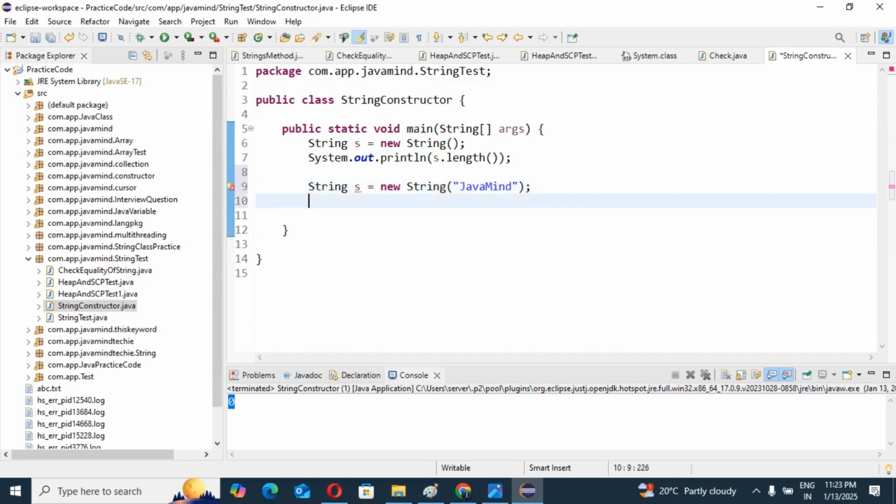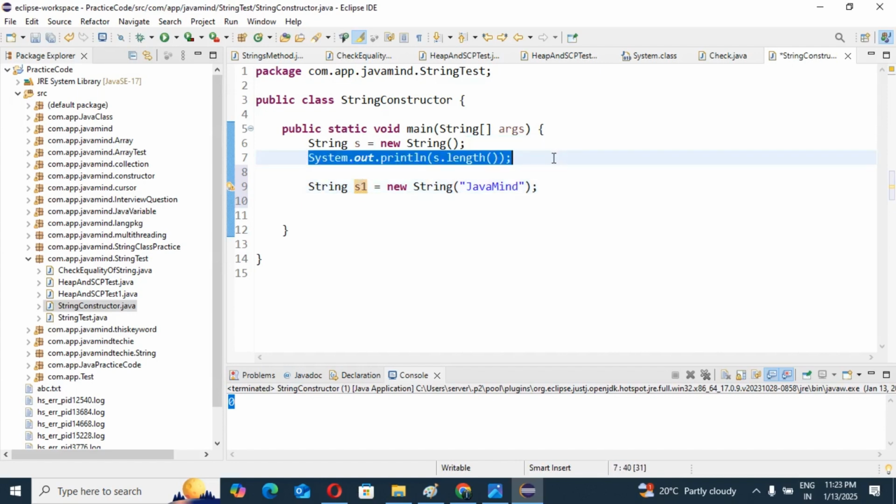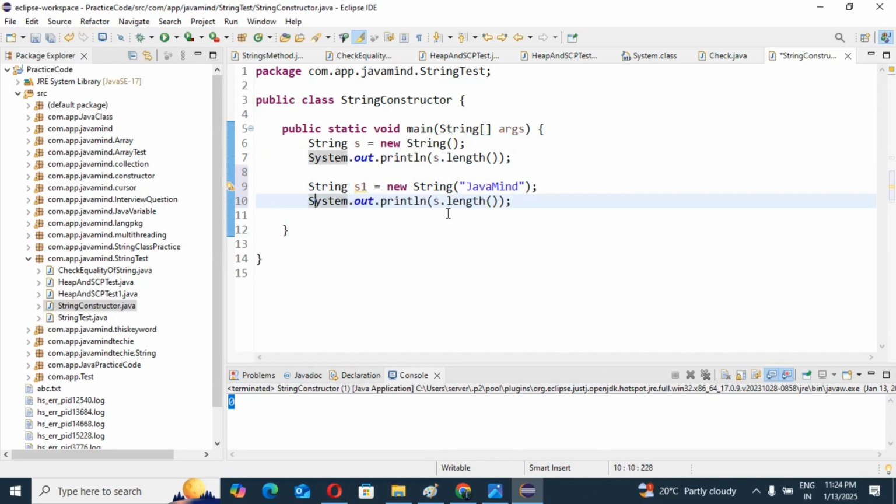Guys, how do you come to know this is a string literal? If this object has some length, then you come to know, okay, this is the literal, this is the object, right? Same thing I am going to check with the help of this statement. So guys, s1 dot length.